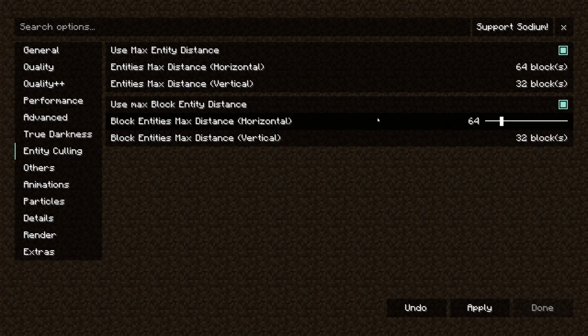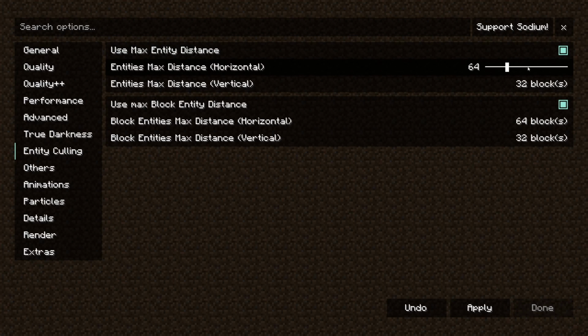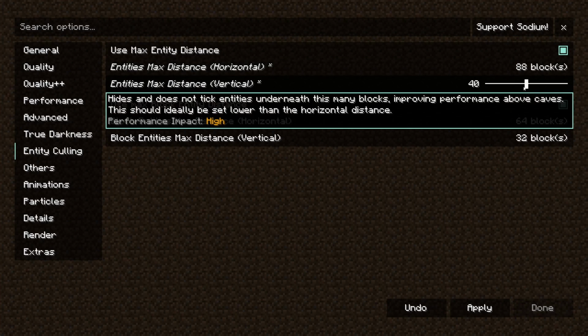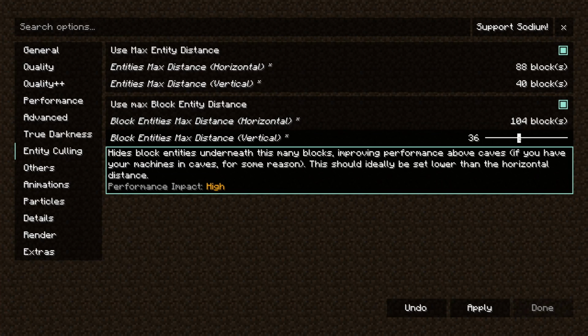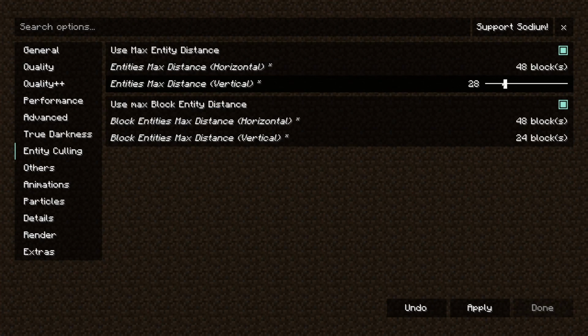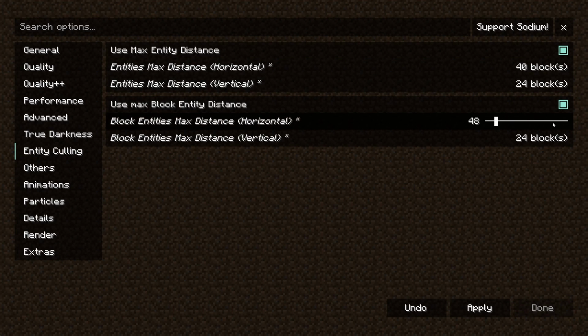Entity culling. So this is the max distance for each of these entities. You can have it on a lower level, and that will make it much easier for your game to run. However, this will also affect your vision on the enemies or your allies. So I wouldn't change this too much. Maybe even increase it a little bit, because some cases might require you to have it increased. If you have terrible FPS, then I recommend lowering it to around this region, but don't go too far, or else it will be an unplayable experience.